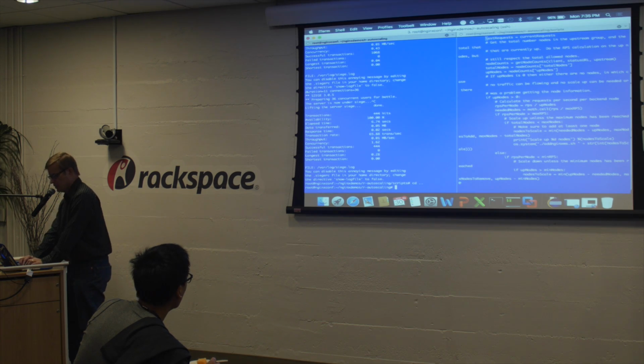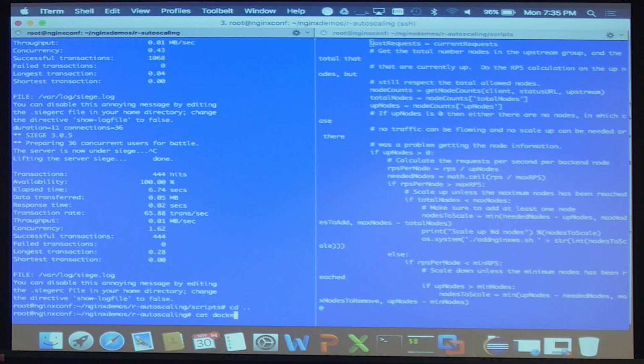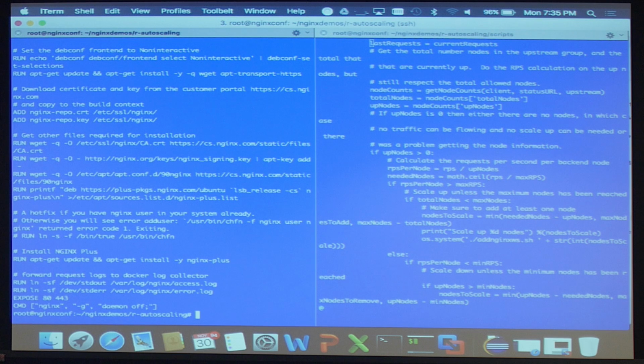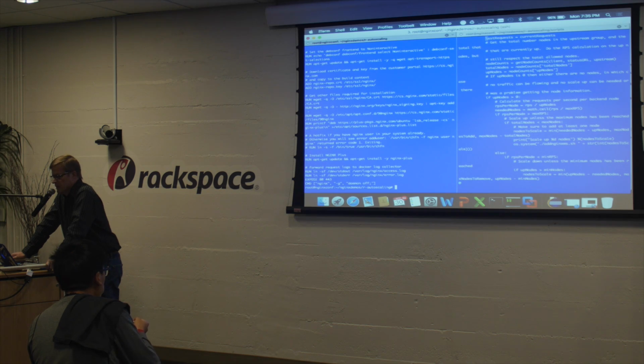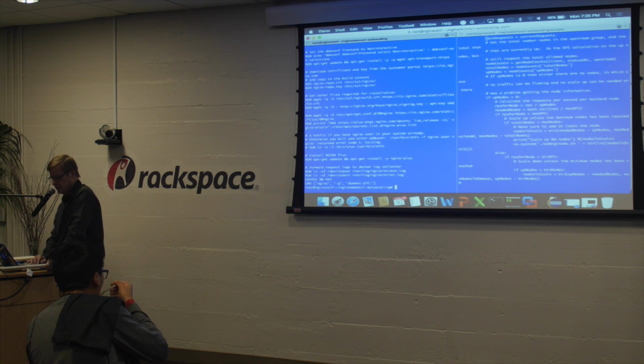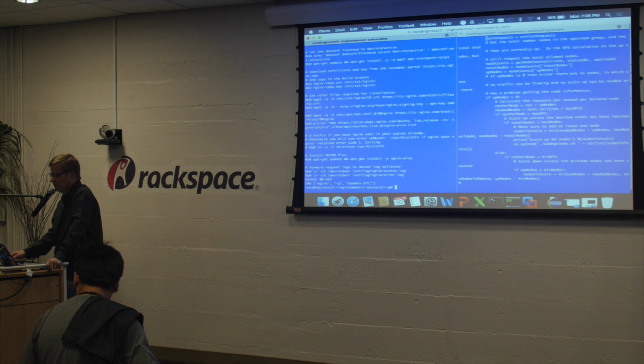Again, for Docker, as I said, you have to create your own Dockerfile, but it's not a difficult thing to do. What I've done is created a base NGINX Plus image. This comes directly from my blog post. Any of you who have used NGINX Plus will have gone through this installation process. It's not complicated. We have license keys, so we protect our repo. You get a certain key, and that's what it's copying here, and a couple other files. So it's basically just downloading some files and then doing an apt-get install of NGINX.